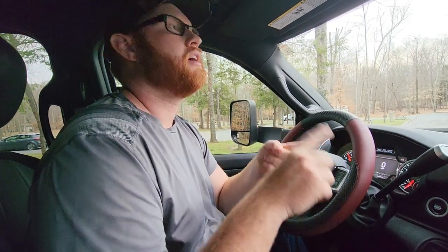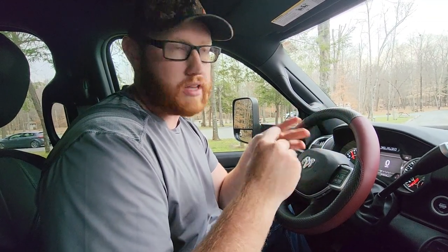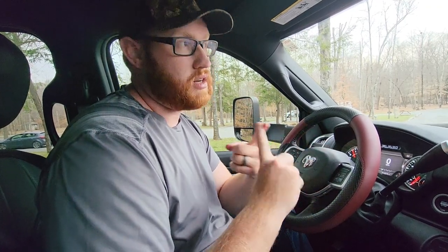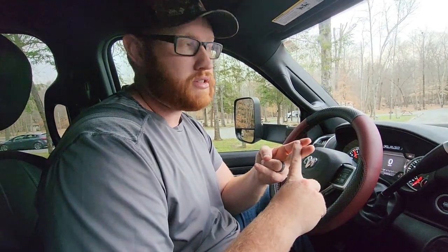Fun fact, real quick. When I got into this, our camper says it's the 150 series, which means it's half-ton towable. Half-ton is going to be your 150s. In truck terms, you'll hear people say, you got to have a 3/4 ton or 1 ton or half ton. A half ton is going to be your 150s truck, like an F-150 or 1500 for Dodges. 3/4 ton is going to be your 250s or 2500s, and then your 1 tons are going to be 350s or 3500s, whichever make you have.